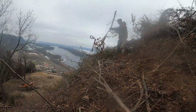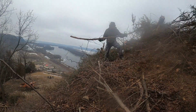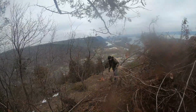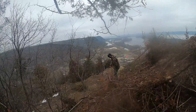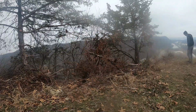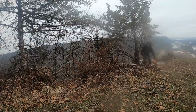The soil's real rocky, so I'm not sure if apple trees would grow well here. But I know there was some raspberries growing in here, black raspberries. So I'm sure those could probably grow here again. So we'll maybe try to plant some of those, or transplant some actual blackberries that we have on a different part of the property that we are also clearing off. So it kind of kills two birds with one stone.